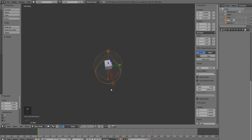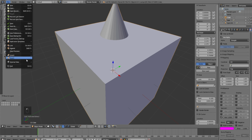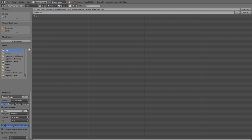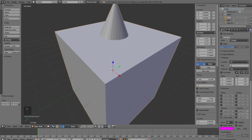Okay, so we'll just move our lights over to a different layer. And now to export FBX, the cube. And then there's a specific preset thing here. I'll probably make a subsequent tutorial on how to do this, if I can get a friend to tell me how. Because I don't remember how I did this, but if you take a look at it and then try to set it up to that, then I think it should work out for you, maybe. Then we do that, and then export FBX.